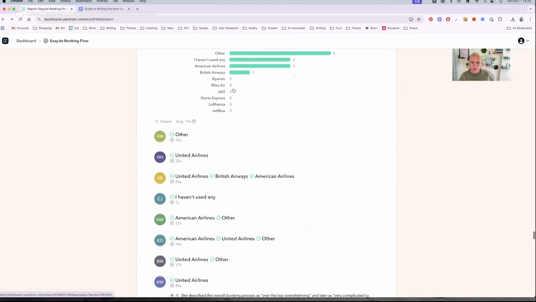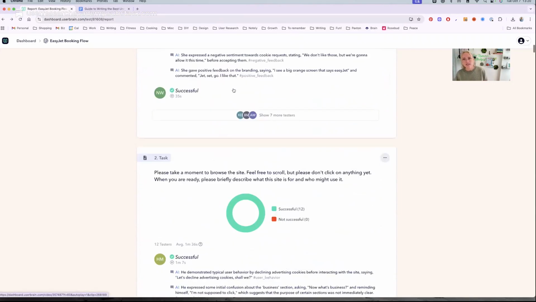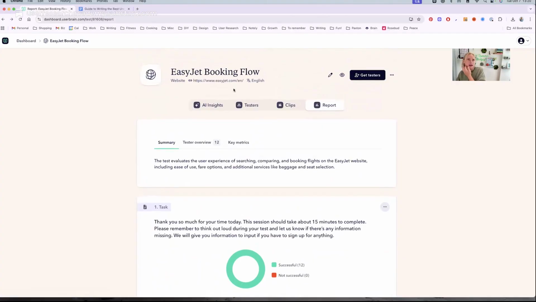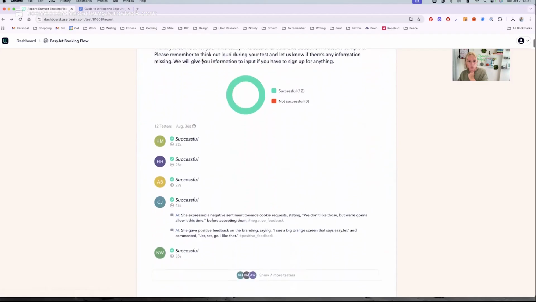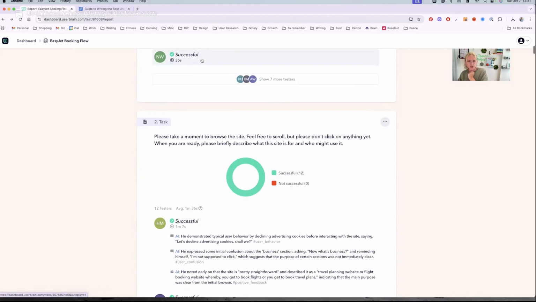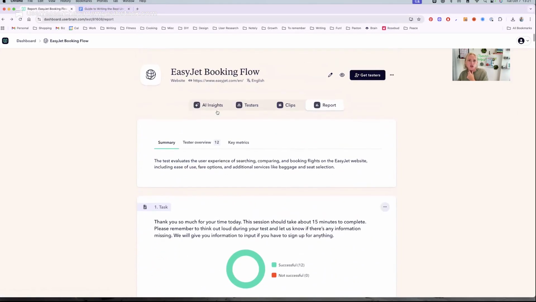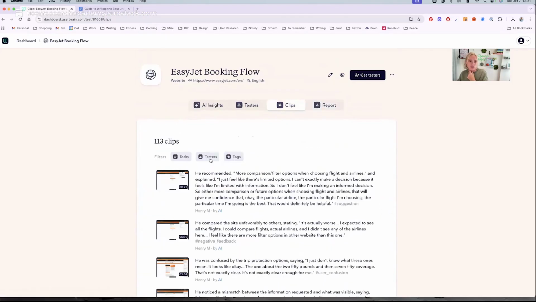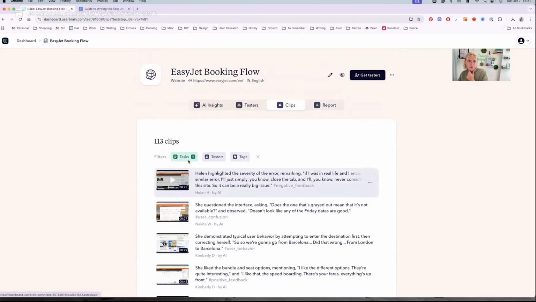So this is what I would do, pull out the task success. I'm trying to think of how I would actually write this report. And I think that since there were pretty interesting issues with each step, what I would probably do is write this report by task and use the clips by task, which is great, to showcase the big errors.